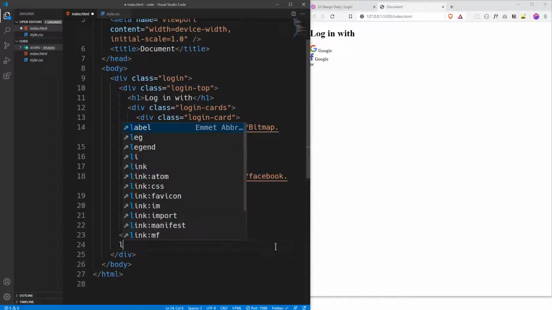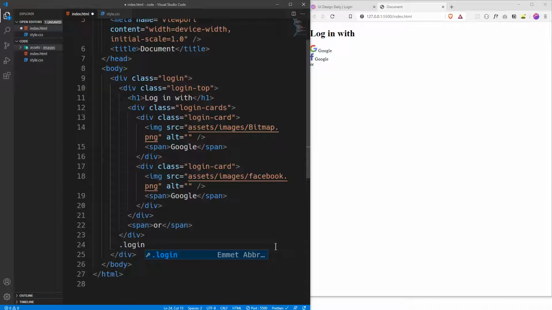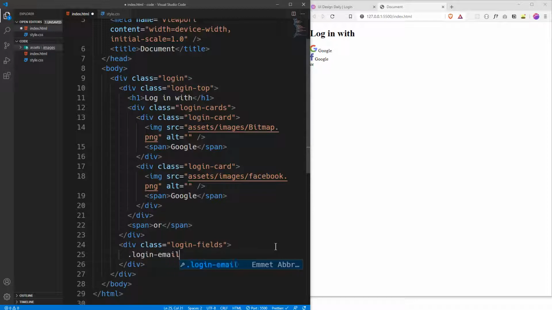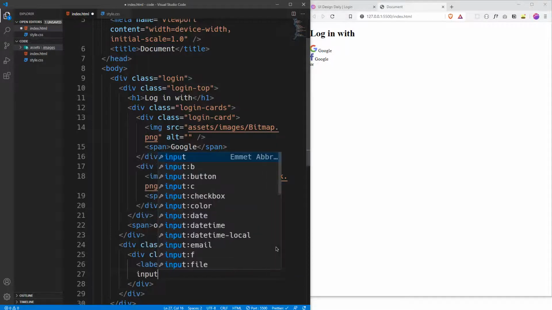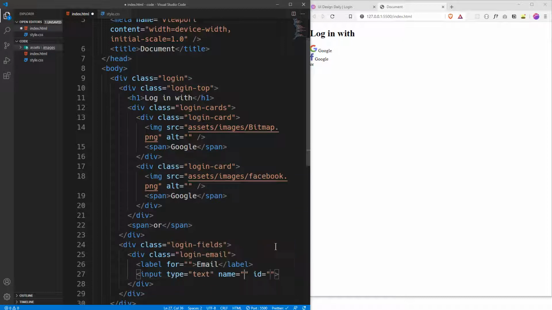And now we can make a div called login fields, which is going to contain all the fields obviously. And then I'll have a div called login email, and create an input with a type of text.